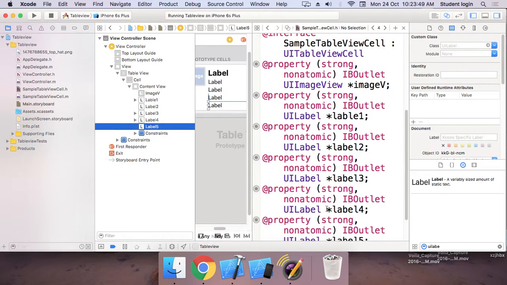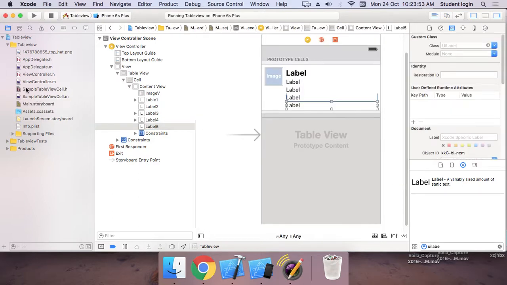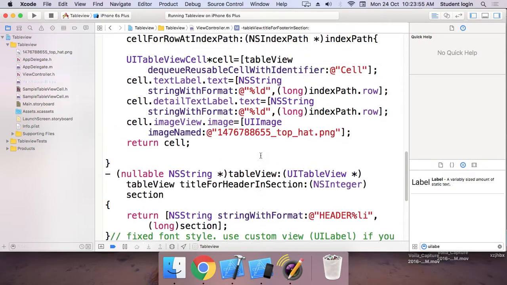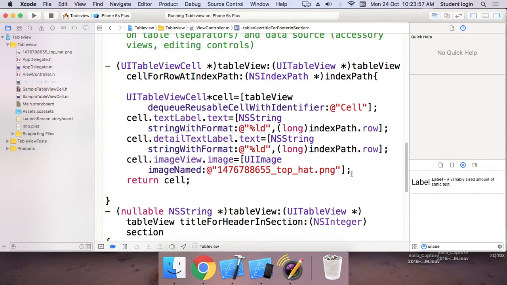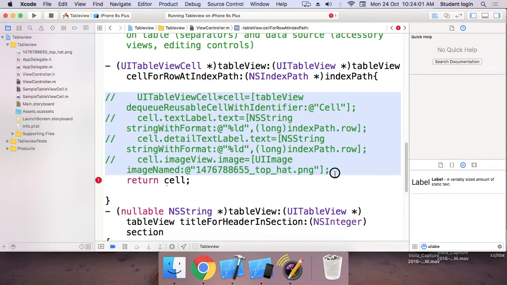So all the labels I have connected. The thing is, you have to do everything the same. There is no confusion between anything. Everything is the same, only the declaration changes.